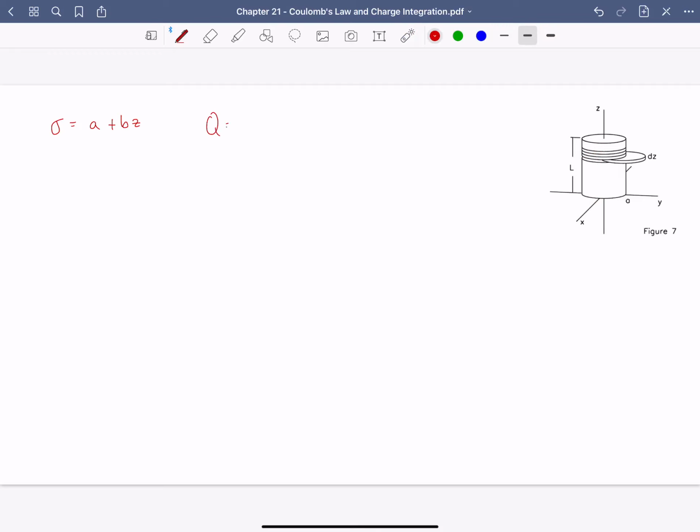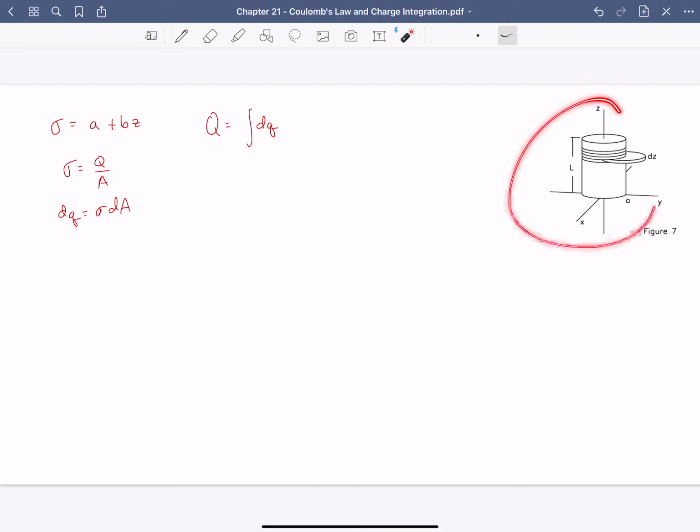So we're going to fall back on our method. Our total is going to be found by adding up little tiny pieces of charge. Since our charge density is a surface charge density, we're going to take advantage of that. We know that sigma is equal to the total charge divided by a surface area, which means that our dq is going to be sigma dA. And now we get to the question, the hard question in all of these integral setups. What am I going to pick for this differential area?